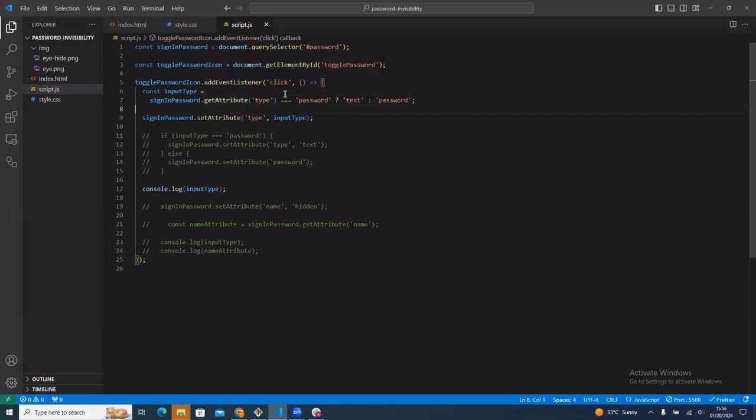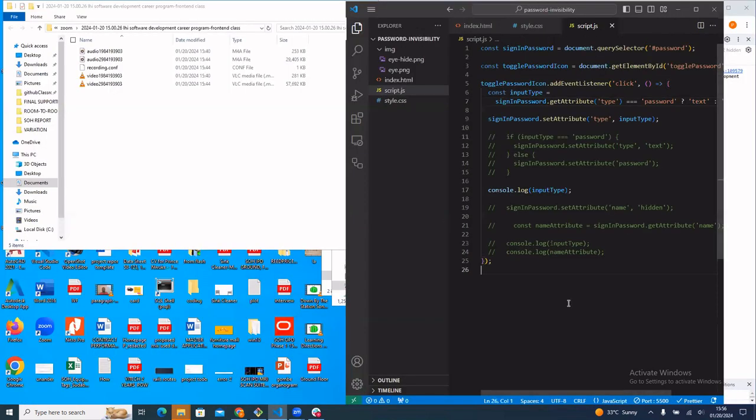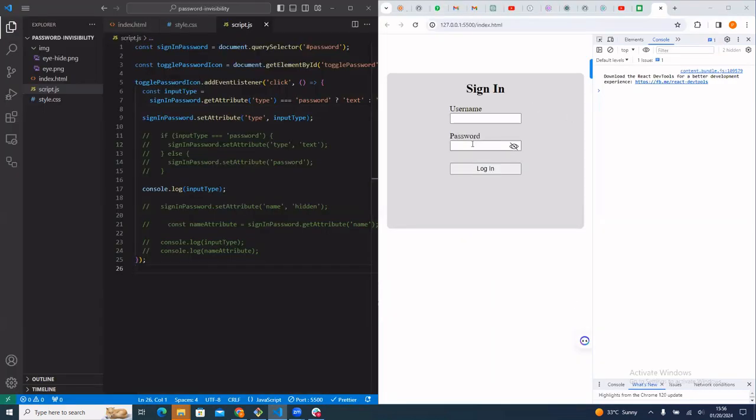If it's password, we save text as a variable to this input type. If it is not password, we save password. Then we can set the type attribute to either text or password. Let me see if it worked. Then I will explain again. I know it sounds a little bit confusing.